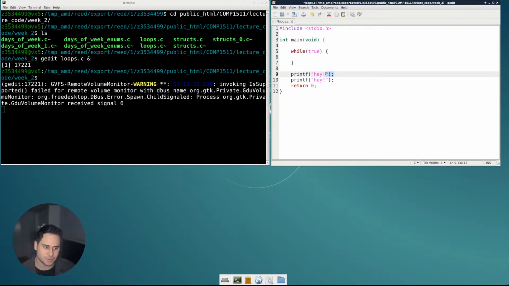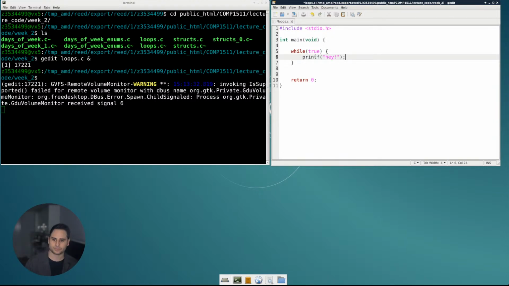So instead of having this printf hey going on forever, we can delete this line, we can cut this line, and we can paste it in the body of our while loop. So if we think about this, we have our while loop, some condition, in this case it's always just true, I want to execute this printf statement. I think actually, we can run this loop just like this.